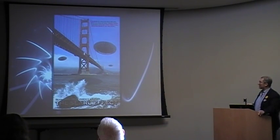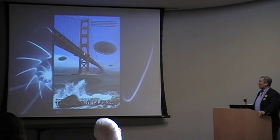Now, there are some graphics of what IGVs would look like flying near the Golden Gate Bridge. So we can have this transportation system. It's so fast. It goes from hovering VTOL to speeds far faster than any rocket can achieve. Plus there's no sonic boom, and you can go anywhere on the Earth in 30 minutes, suborbital.